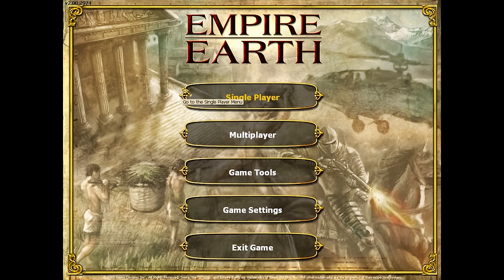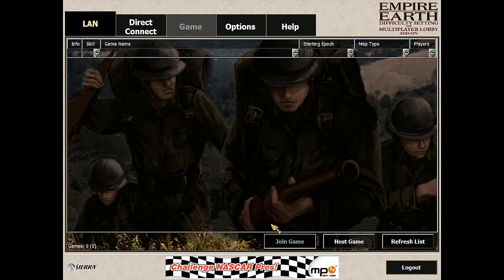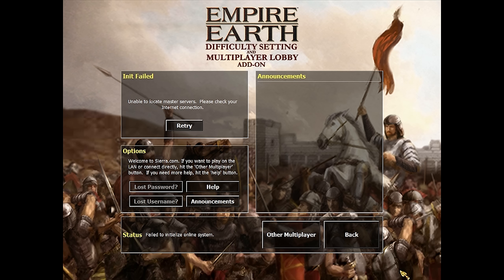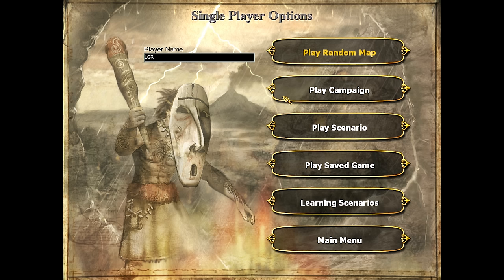After this is the main menu with options for single player, multiplayer, game tools, settings, and exit! Unfortunately, Empire Earth's official multiplayer lobbies were taken down years back, though there are still ways to play online through fan-made servers like NeoEE.net if that's your jam. But yeah, for this video, let's jump into the single player, which admittedly looks a whole lot like Age of Empires. You're presented with choices for playing a random map, 4 campaigns, custom scenarios, saved games, and learning things.